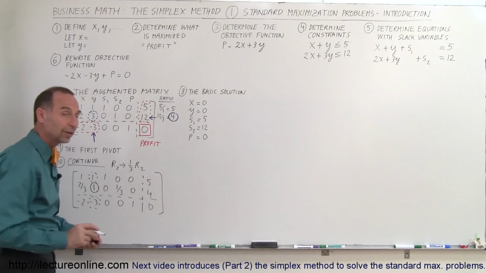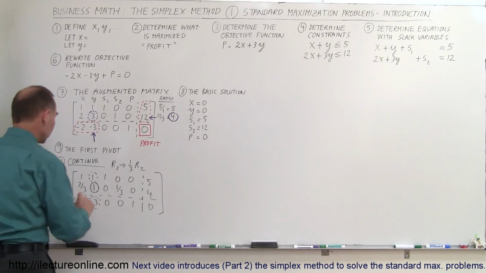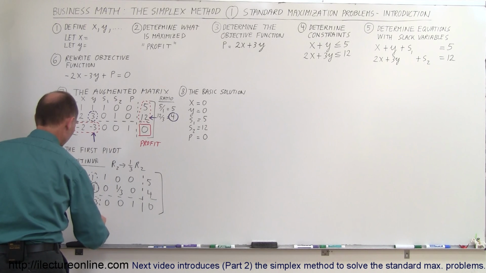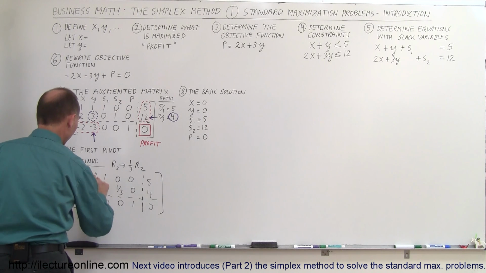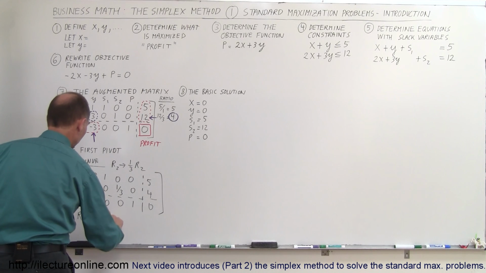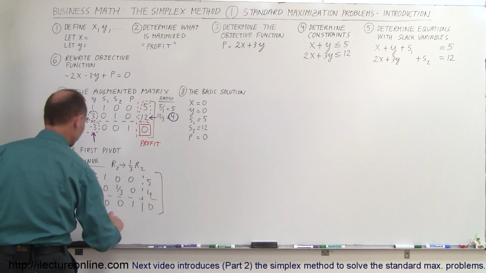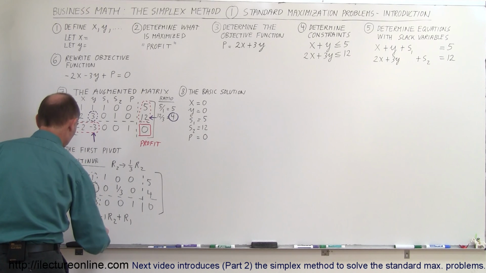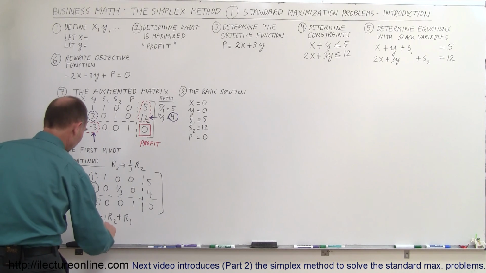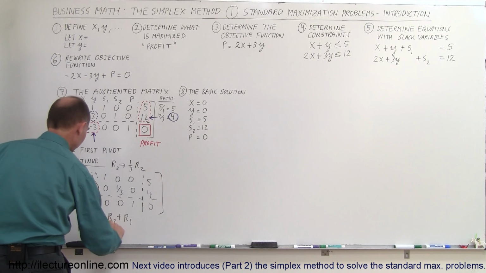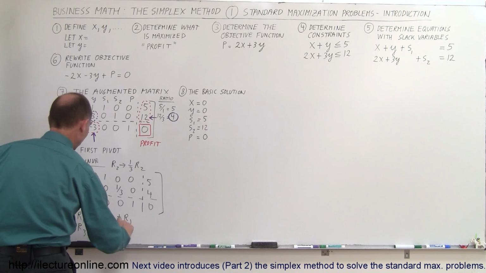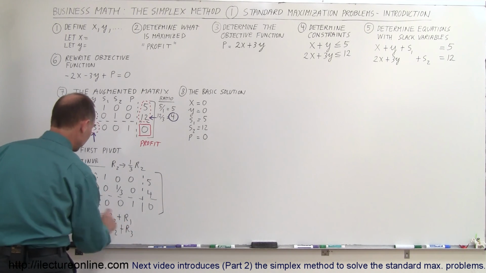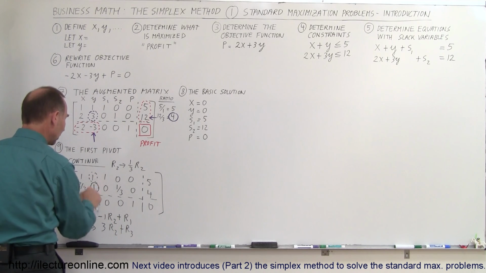Just like we do with matrix operations, we're going to take the first row, R1, and replace it by the negative of that number times the row about which we're pivoting, row 2, and add it to the first row. And we do the same with row number 3. We take the negative of this number, which is a positive 3, times the row with the pivot number in it, R2, and then we add that to R3. And by doing this, we know we're going to turn those two into zeros.